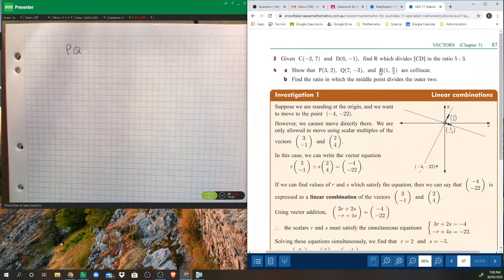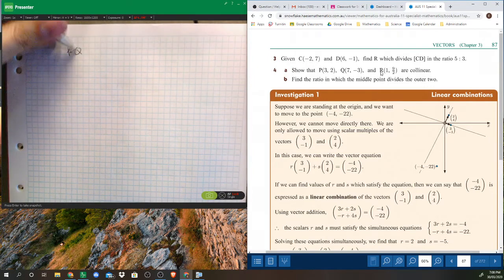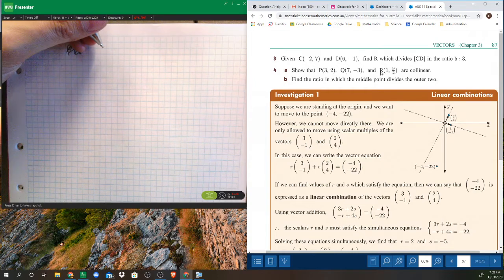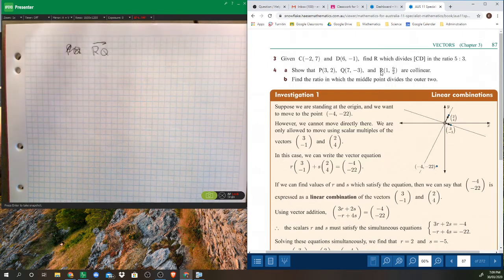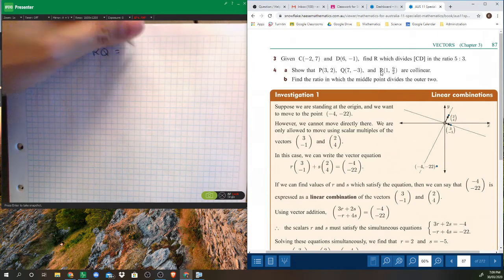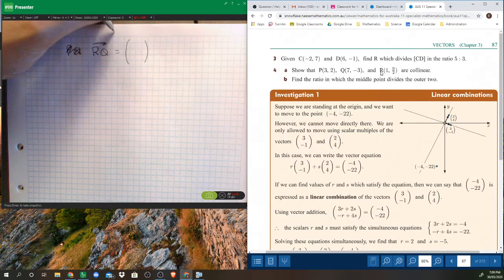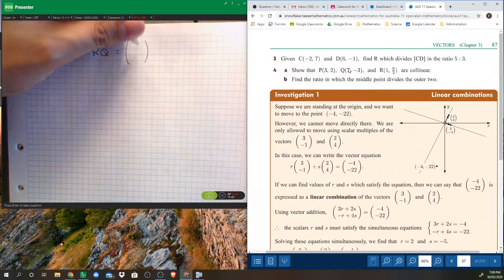You see that there's an increase in the x coordinate. Maybe I'll go in that order. So I won't go PQR, I'm going to go RPQ. So I'm going to go RQ. I think this will just be easier to spot if I do it this way. R to Q is, all right, well, if I go from R to Q, I've gone from 1 to 7, which is 6.